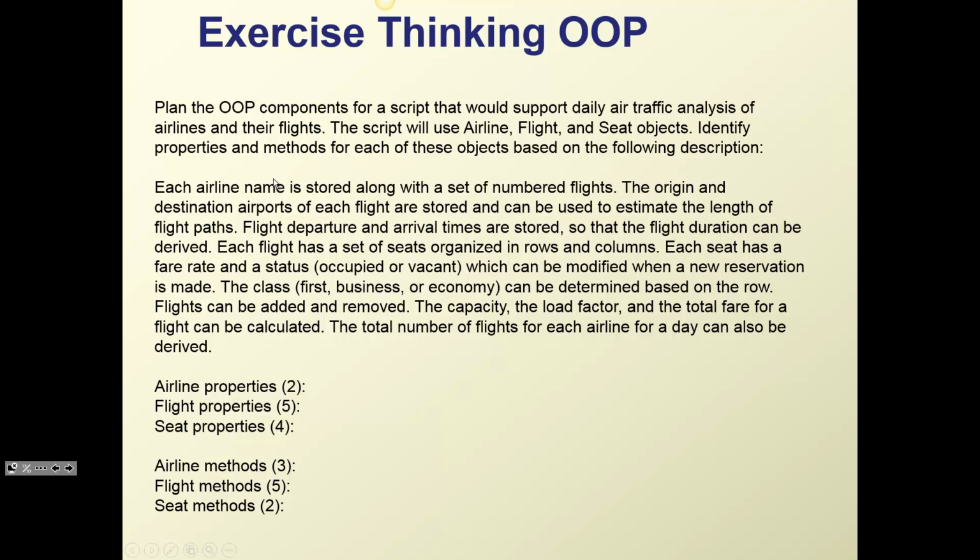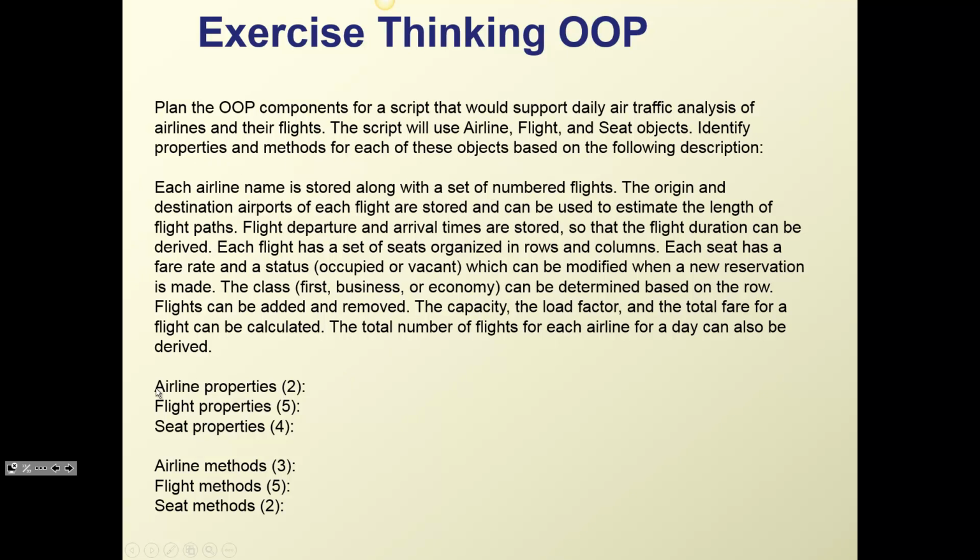This example I'd like you to do with a group. Get together with a little group and read the description here, and then try to plan the object-oriented components that you would use to write a script that would use object-oriented programming to describe this scenario. It's based on a set of airlines and the flights that are going in and out.